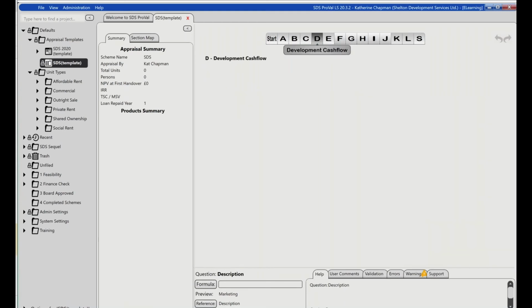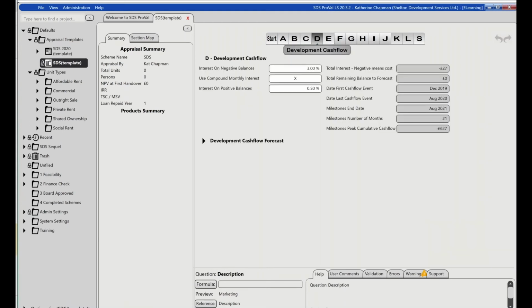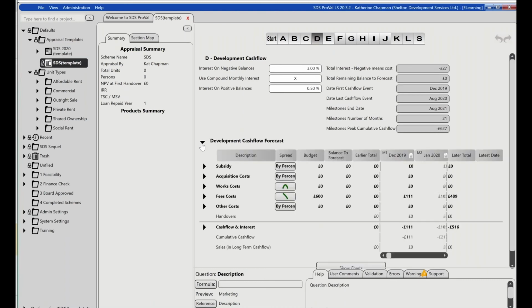And of course, your development cash flow, when you are looking at your forecasting of when you are spending money in your project, just look at how these have been set up and make sure again that they are realistic for your project. Obviously, once you've done the wizard, you can come in and adjust all these things as much as you want, but just for your wizard purposes, make sure that these defaults are set in a way that is going to be realistic for you.